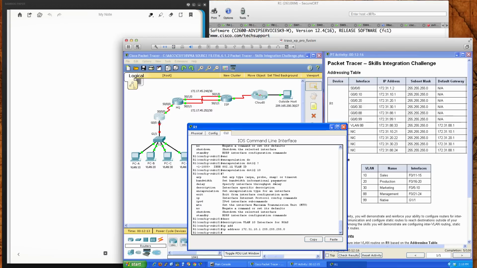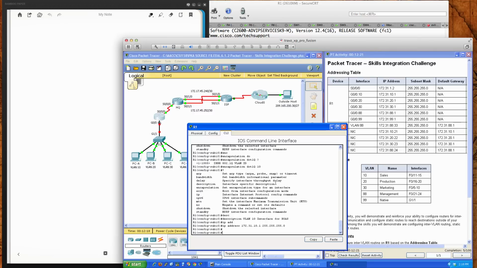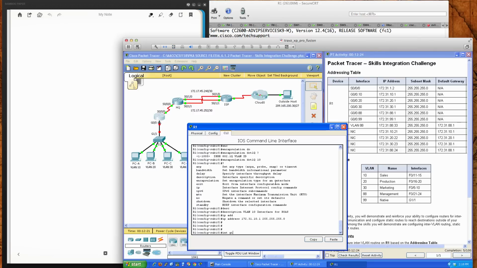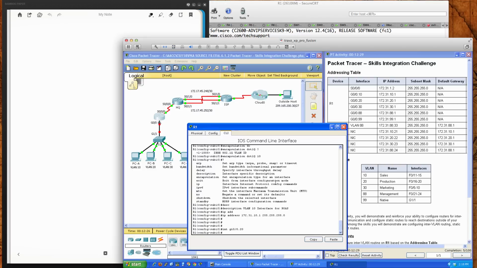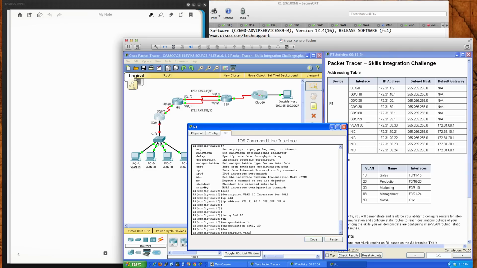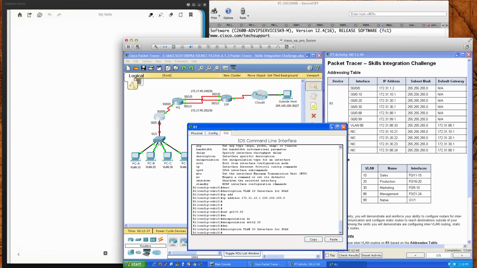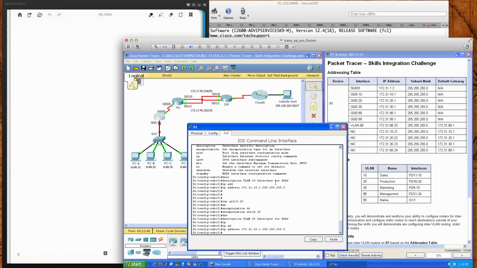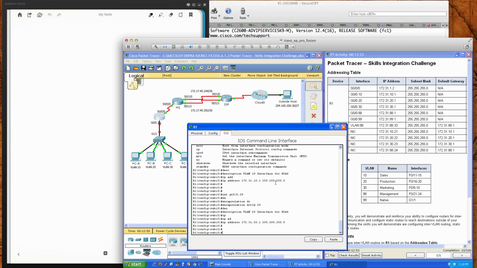Okay, so we've set the encapsulation. We have also identified the IP address. We've even gone so far as to put a description. And so now let's transition to int gigabit Ethernet 0/0.20, where we will again do our encapsulation dot1q 20, and we'll put a quick description on here, VLAN 20 interface for router on a stick. Now we're going to add our IP address in here, which is going to be 172.31.20.1, again /24. So we've got that completed for that interface.